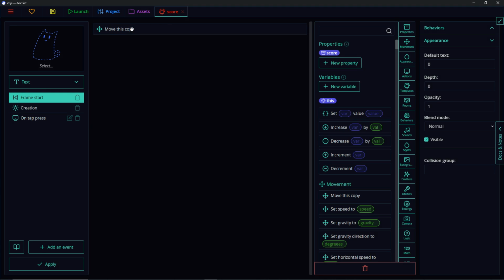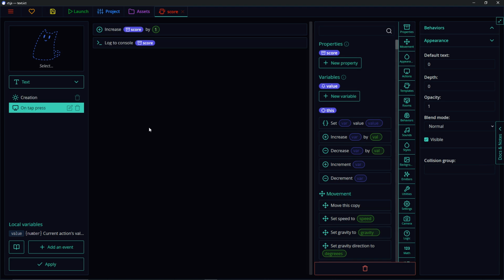So the on frame start is going to trigger every single frame, and we're not actually needing that at all at this point. We only need these two: the on tap press, which happens every time you tap on the screen or you trigger one of those tap actions like the keyboard up or the W key or the space key. That's when it's going to execute this code. And this code currently isn't changing the text. We're only changing the variable and displaying that variable in the console. So we need to set the text here as well, and the text being score.